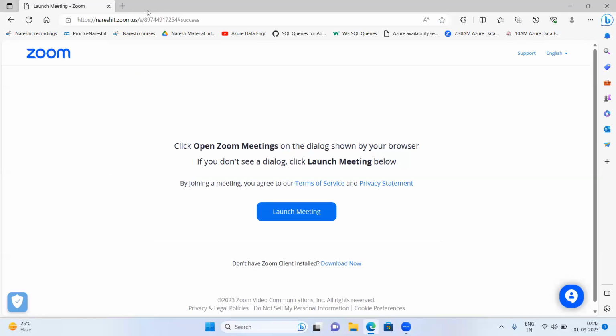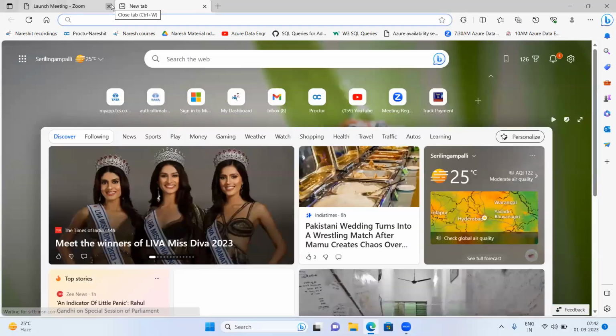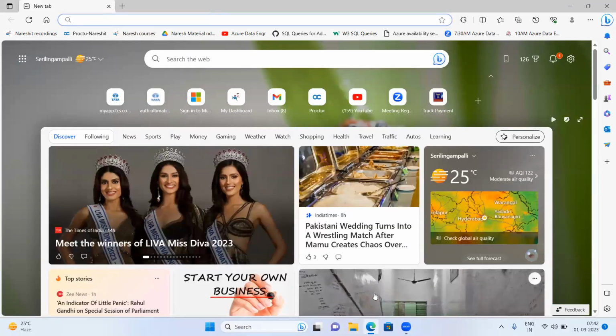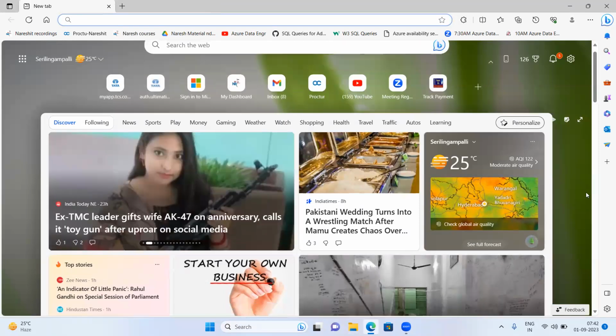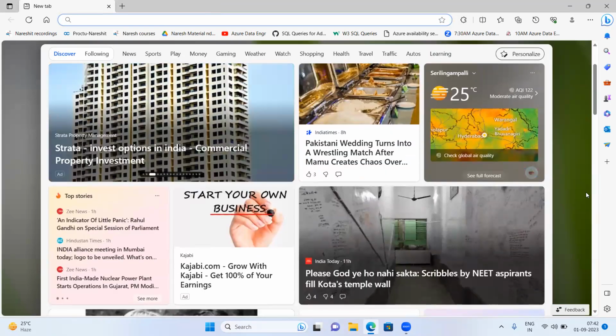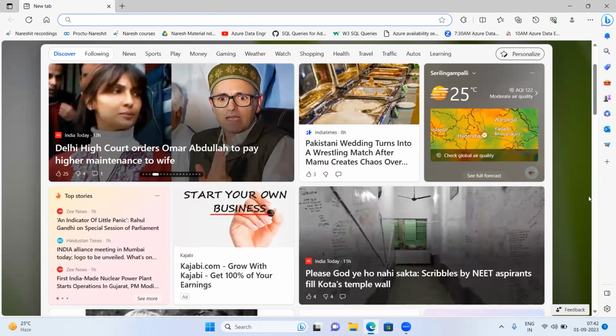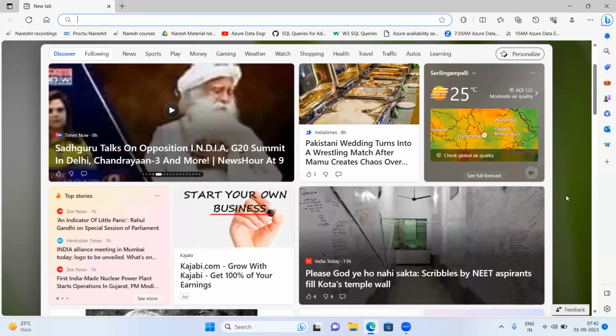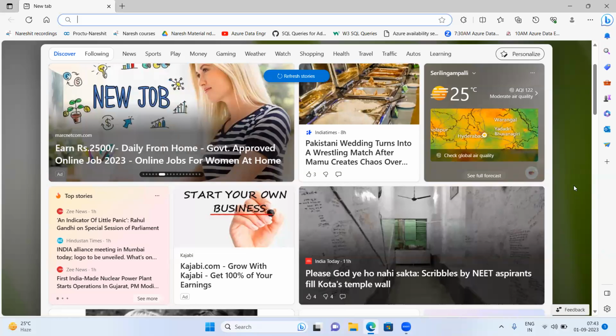Right. So today we have to start from moving the resources, right? We have to start from moving the resources like storage account from one resource group to another resource group.